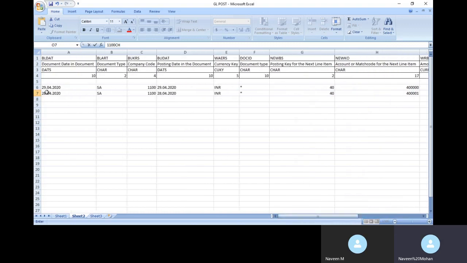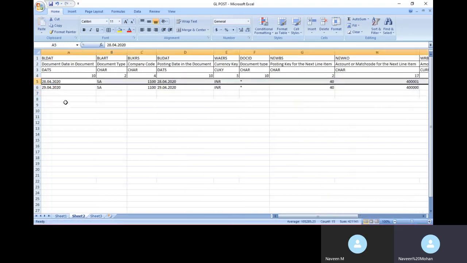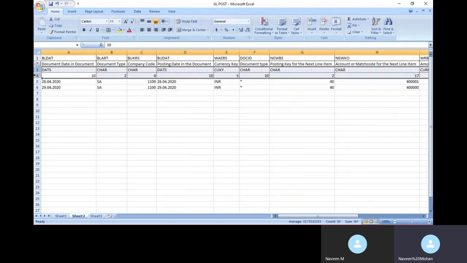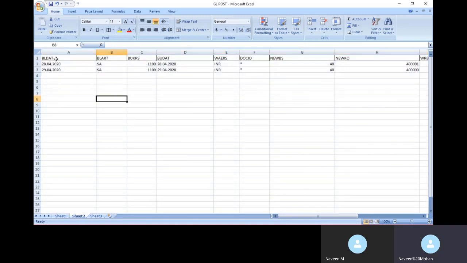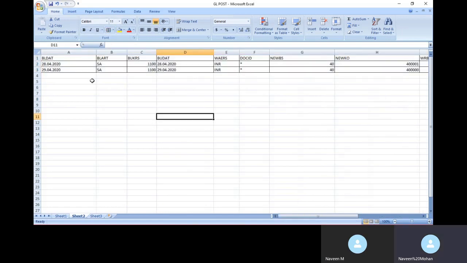Okay, this line item will move to here. Okay, I think you understand, right? So I remove this and this and this. So this, what to do?